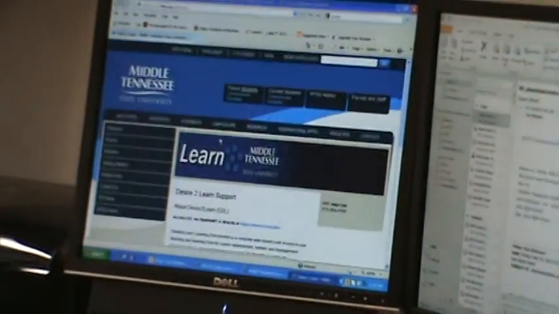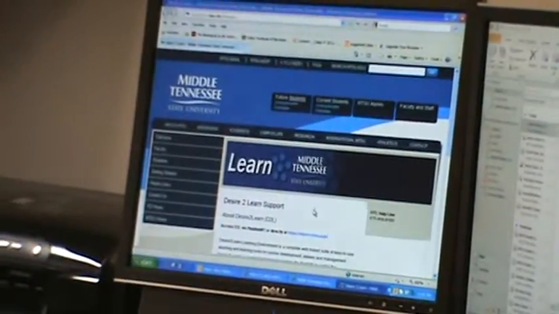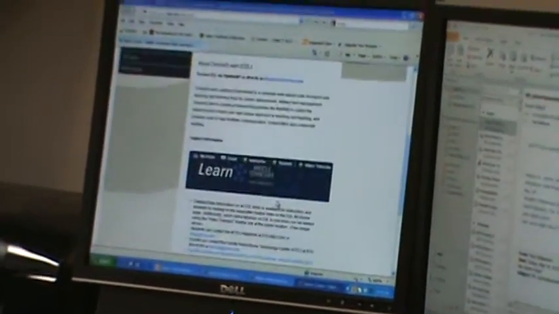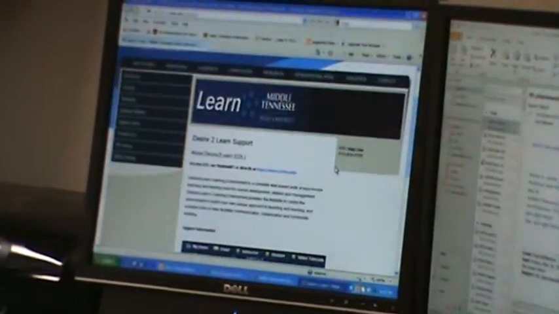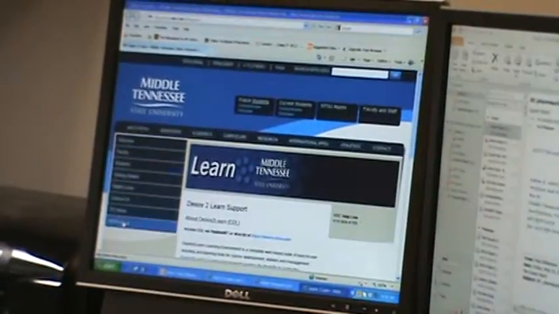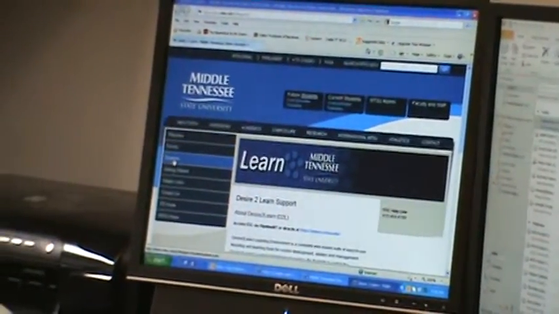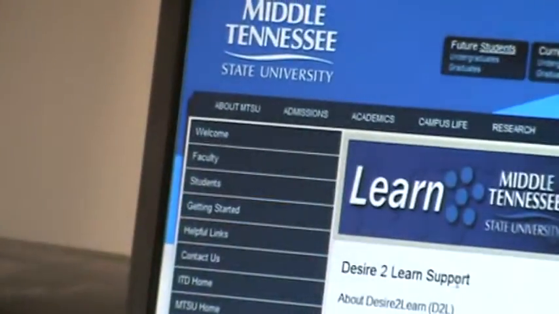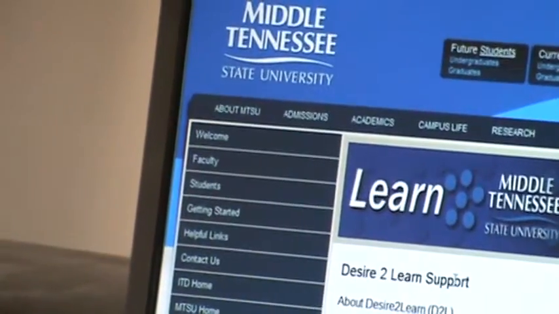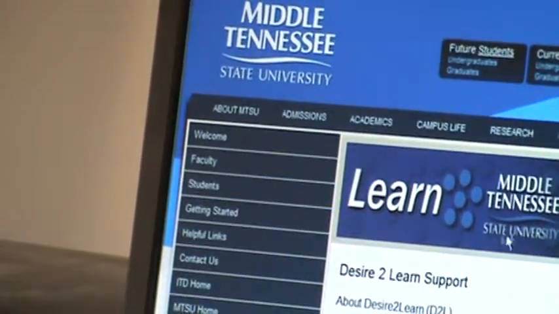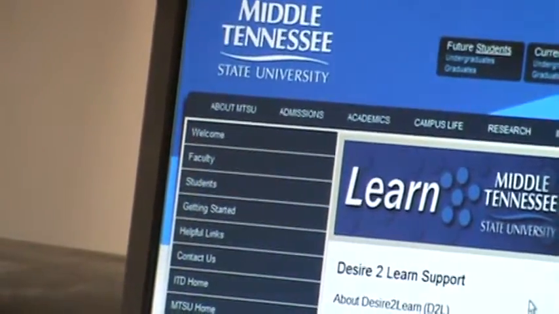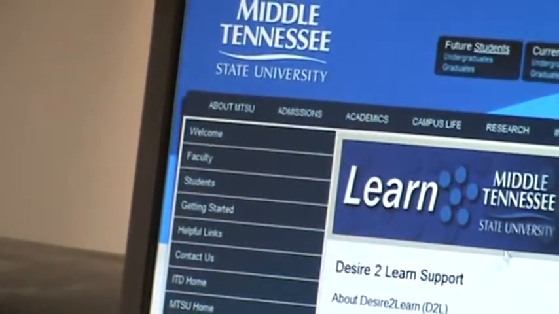You'll notice this is the D2L support page, where you can learn some more features about D2L, and it also gives you some numbers for techie type stuff. And then over here, this menu, welcome, faculty, students, get started. I'm not going to go into that at the moment, but that's another place where you can go, and try not to get too lost in there.